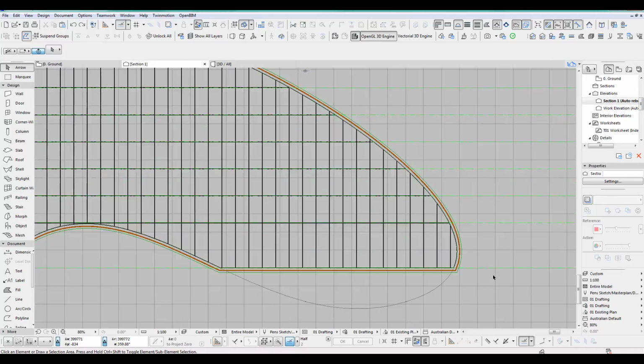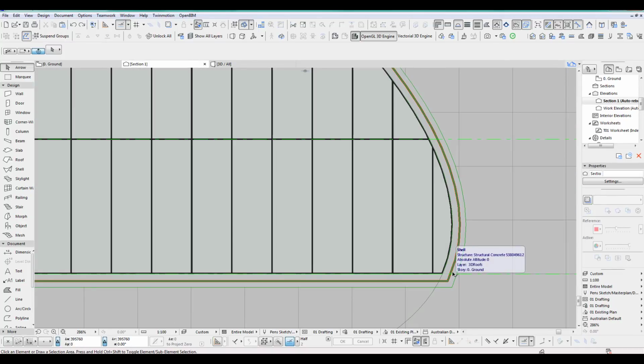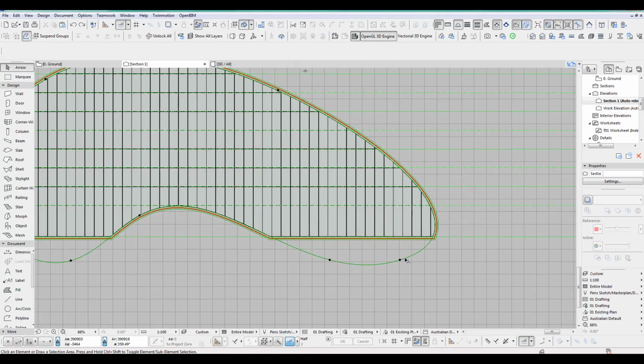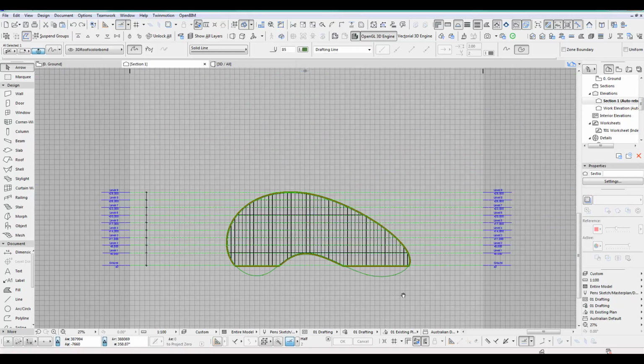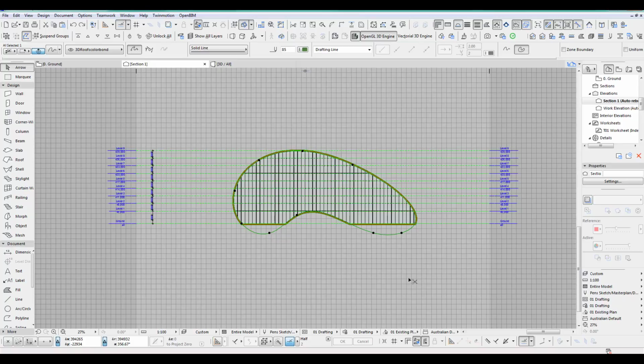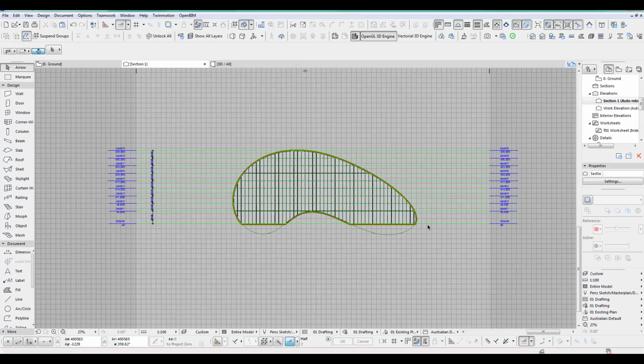Okay, so I need to go and get mullions along here. Now to do this, I've got my spline in here, and let's copy and paste one back in there. Yes, I got 2 in there now.